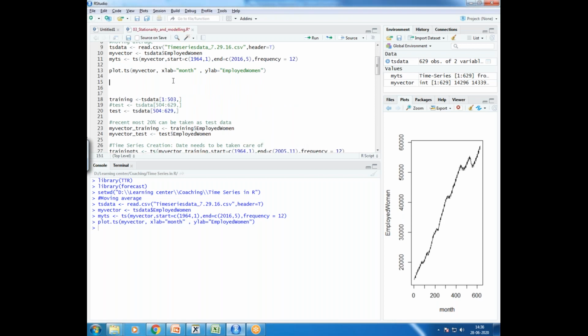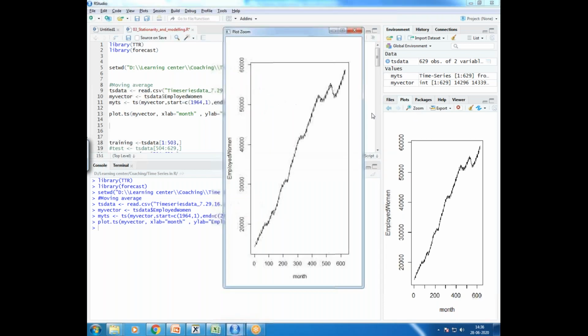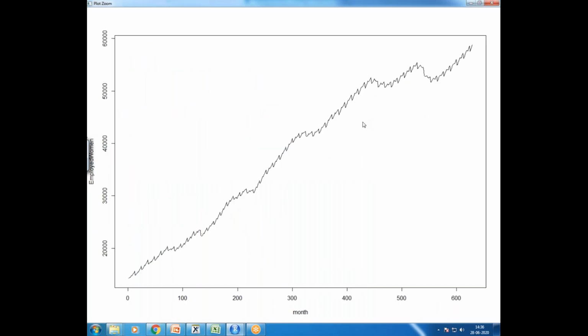So this is step 0 and step 1. Step 0 is done, loading the data, right? And though it's a very regular data, we don't need to do any exploratory data analysis and all, because exploratory data analysis includes this plotting and stationarity check and all those things. So we'll be explaining a little bit in the next class.